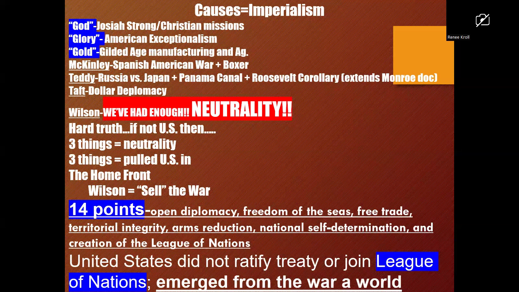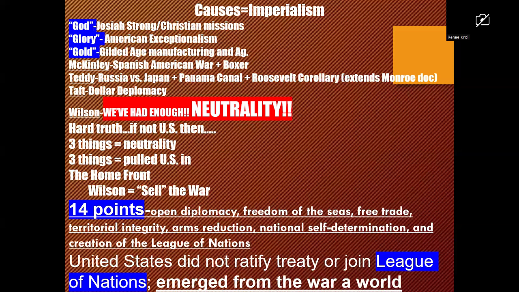You have a question on how we got Hawaii. So make sure you understand that's associated with the Spanish-American War. You have a question on Teddy, on the Roosevelt Corollary, extending the Monroe Doctrine. So in that PowerPoint, go back and look at how it's extending, but how it's also hitting Latin America and policing backwards people. So I took a segment from the Roosevelt Corollary as well for the test.